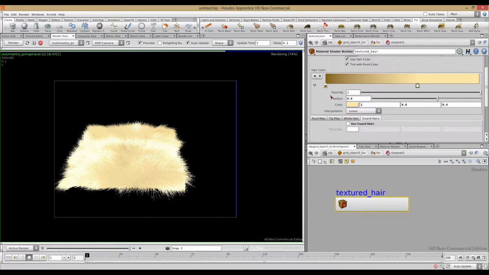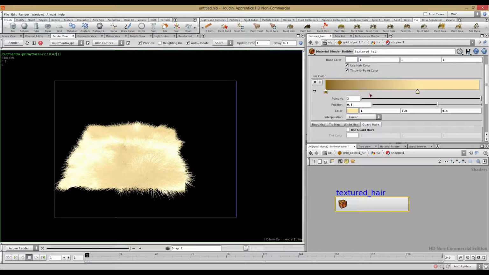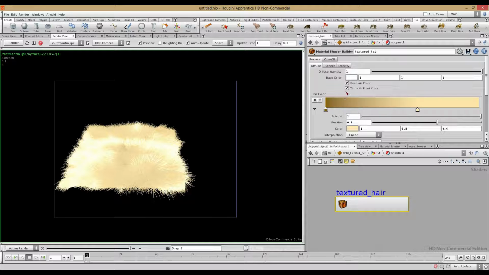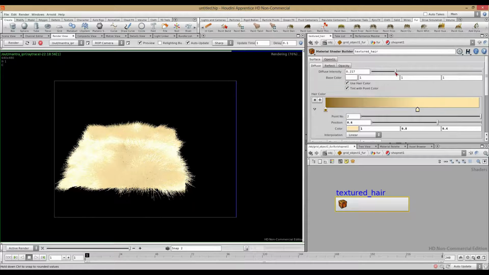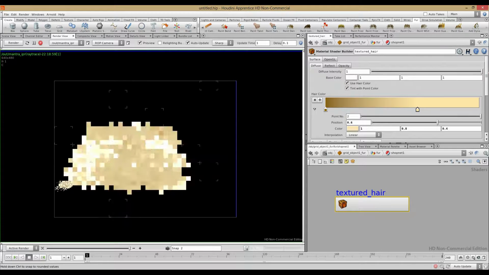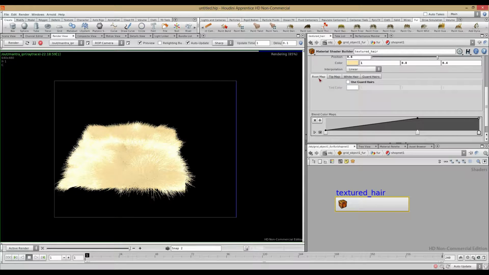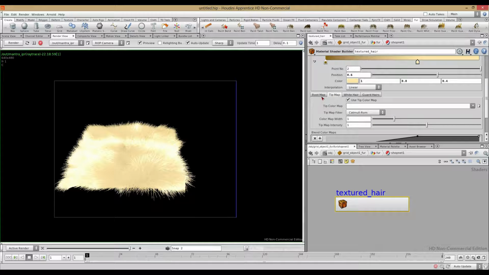Like so. Now only this hair color ramp is used. Here is density. Let's say I want to apply some texture to the roots.